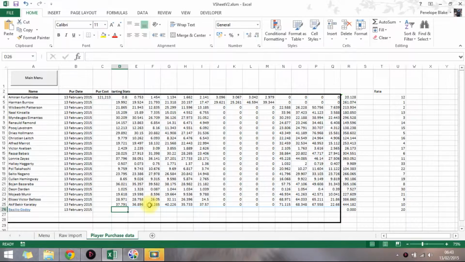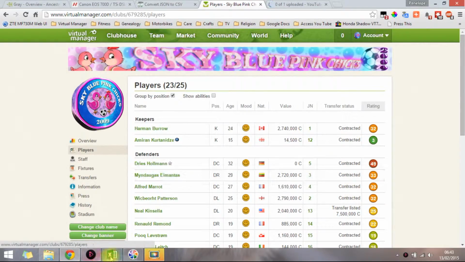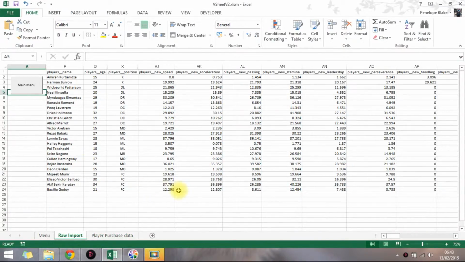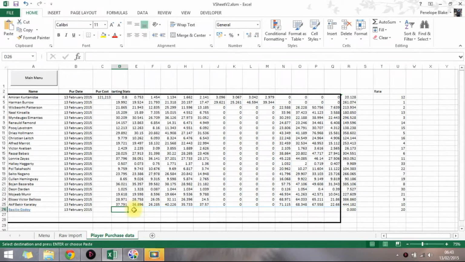I will be doing another video, probably next, on how to buy players when you have an individual player. Sorry, changing the subject. So we just copy his stats, Control and C, and then paste them in, and that's the alternative method. The reason I like this way is there's another calculation. The next sheet I'm going to show you, I'm not showing you the sheet, I'm showing you about the link to the player. I've pasted that link in.